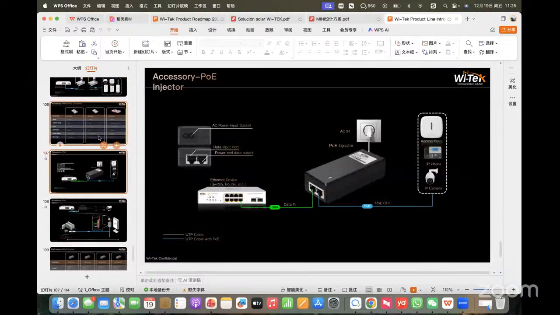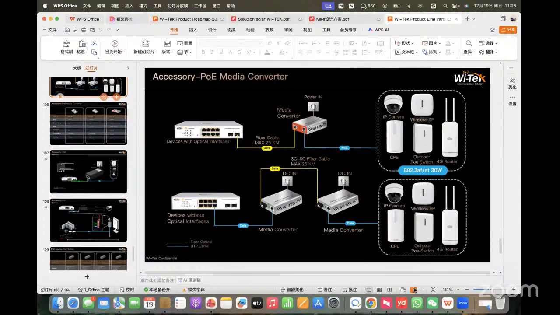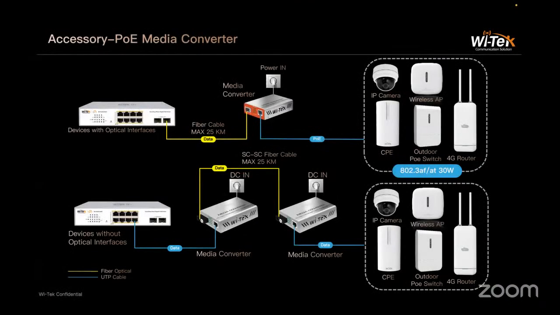Okay, then we also have some accessories. For accessories for the CCTV market, we offer a good solution, a PoE media converter. This PoE media converter is like a single PoE port fiber switch. It has one PoE output and one fiber uplink. So for example, you deploy some camera access points very far away and you want a fiber uplink, but they don't have fiber ports on the device. So you can use this device to power the cameras by PoE and uplink to your fiber switch.